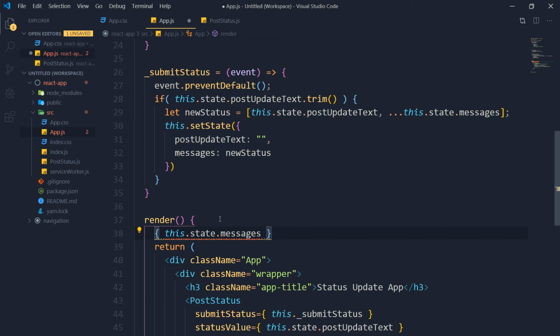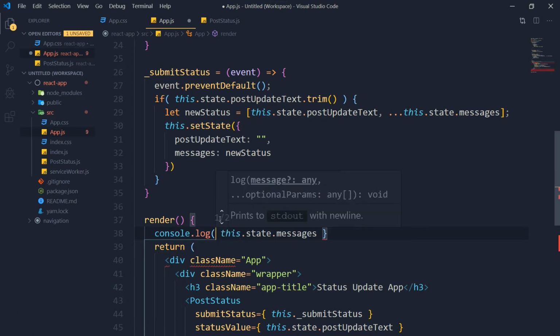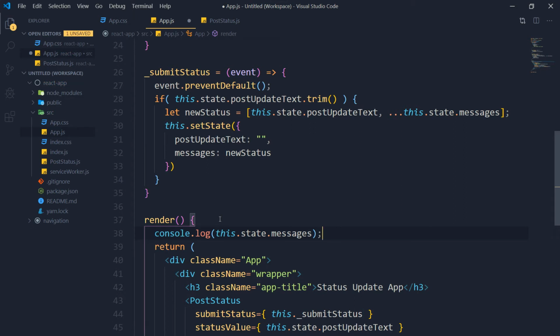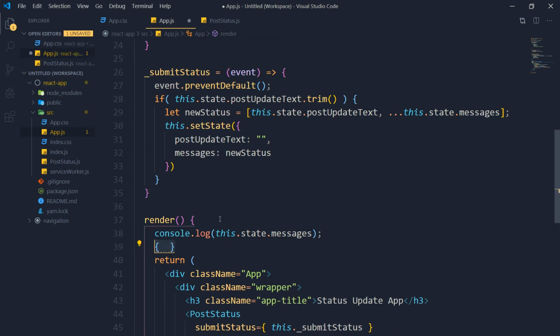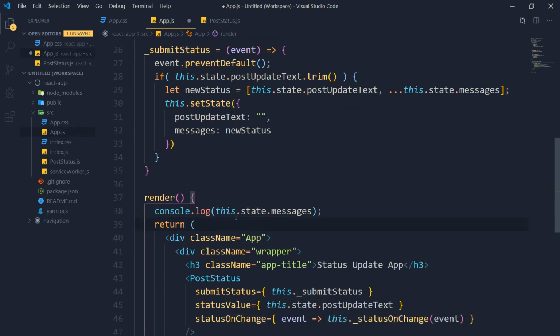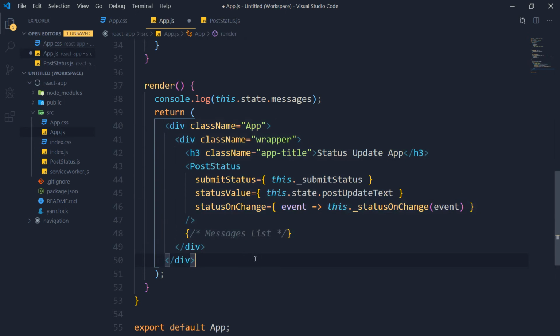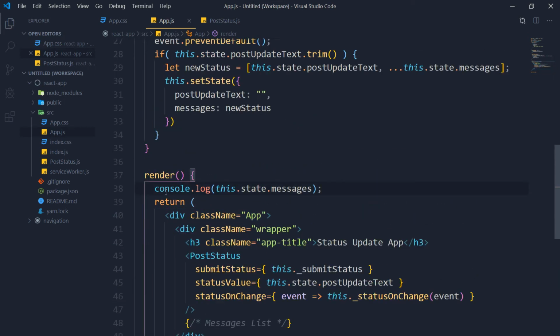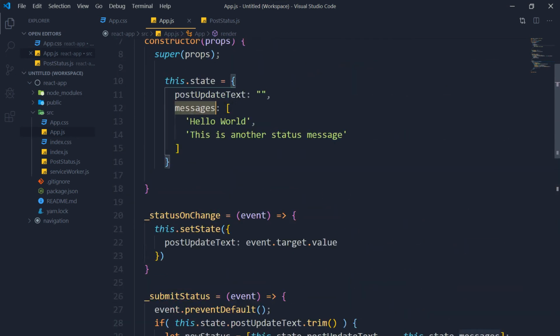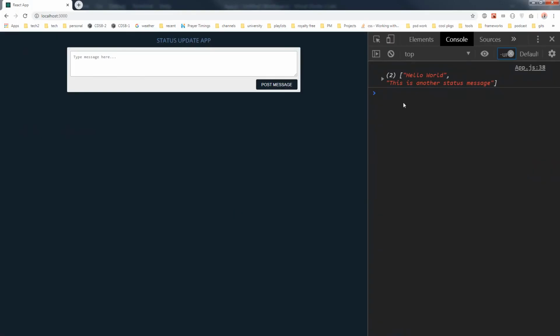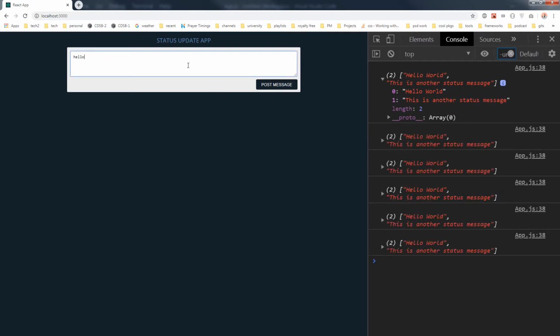Now I will have to use console log here, because this expression with the curly braces works in the JSX, and that is here, not here. Okay, I am using console log, and I want to display these messages, whatever is inside the state. Okay, I have got the two messages, hello world, and this is another status message. Okay, hello world again.